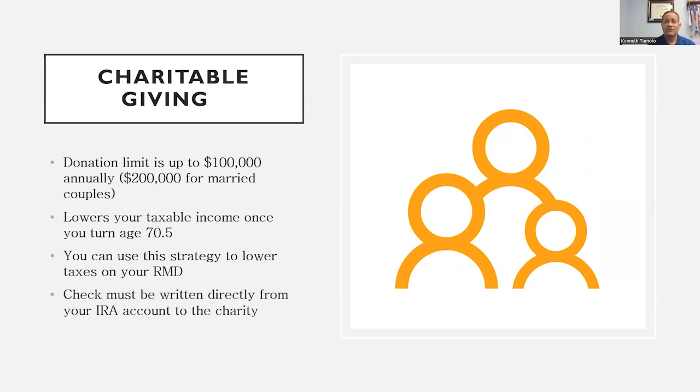And think about this. Normally when you're giving, for example, when you go to church, usually you're writing them a check or you're putting money in the basket. That's money that you've already paid taxes on. But instead, you're taking money from the IRA that you never paid taxes on, and then you're giving that to the charity. So the charity doesn't lose out. They're still gaining because you're still helping them out, but you're also gaining too because you're not paying that extra tax piece. So the big thing I'm going to stress, it has to be written directly from the custodian.